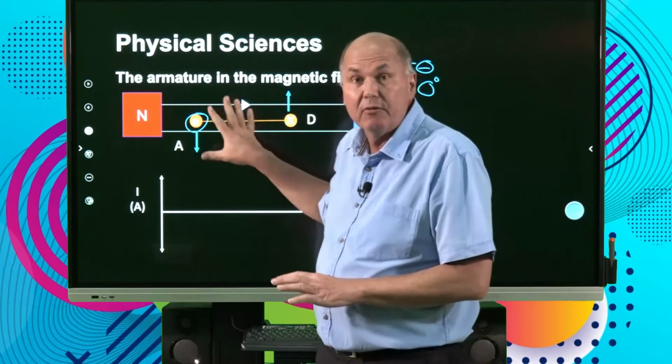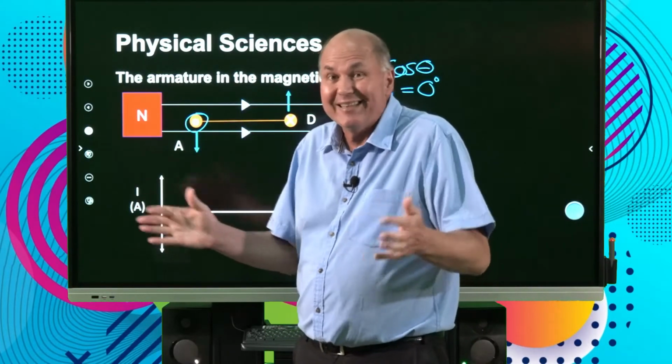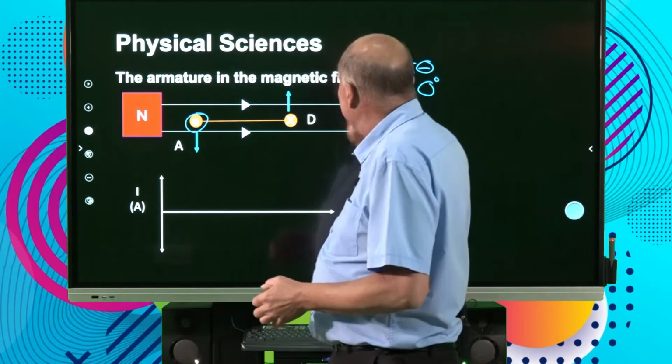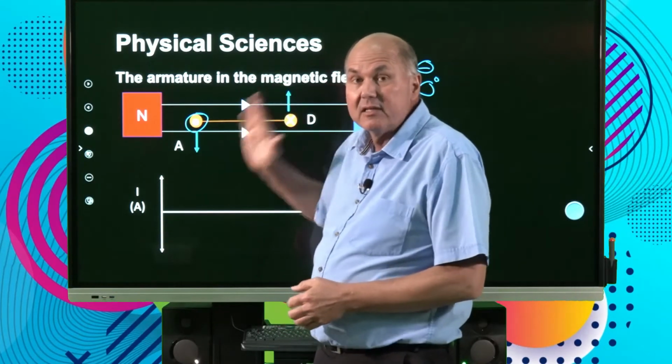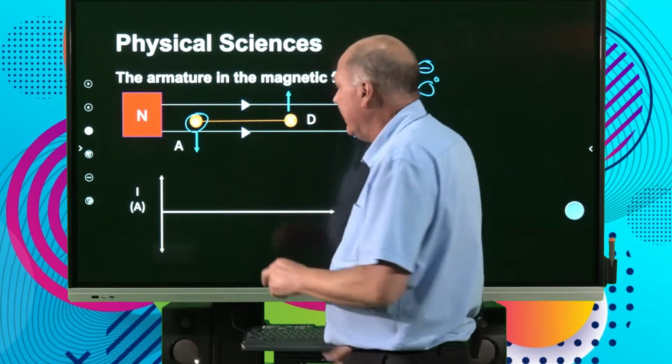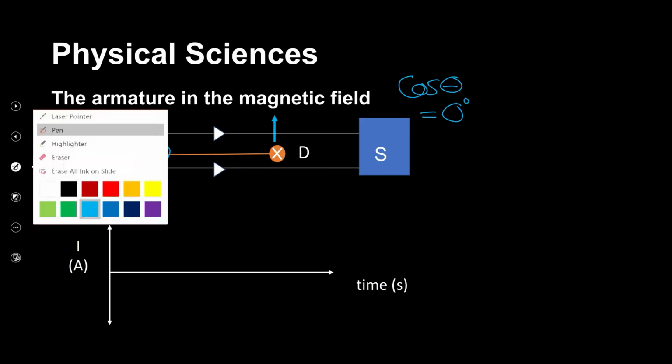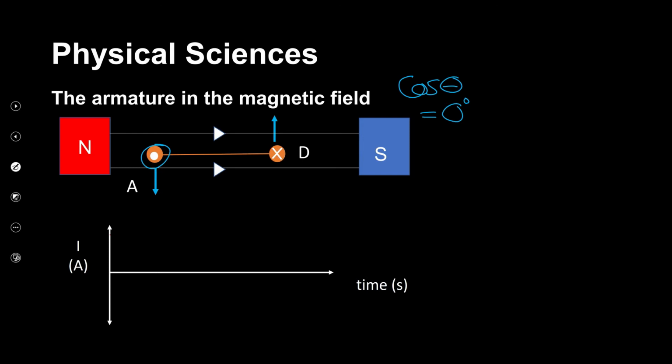In fact, the magnetic field doesn't change. The area of the coil doesn't really change either. It's a fixed amount, but it's the angle here that is the important one. It's a perpendicular angle. So I'm going to draw a dot to represent the current at that point.